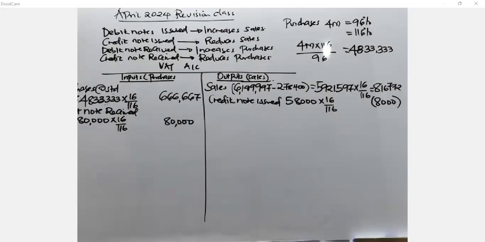We have been told in note number five, the accountant also established that there is an invoice of 480,000 from a foreign supplier that was not recorded in the books. The import duty for it was 20%. So how are you going to be doing with it, Mohammed? A recorded invoice from the supplier.